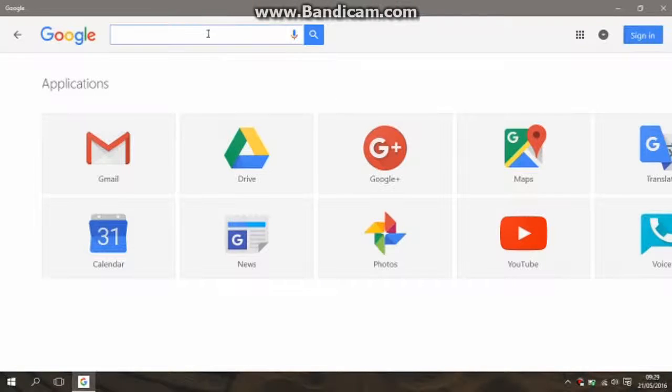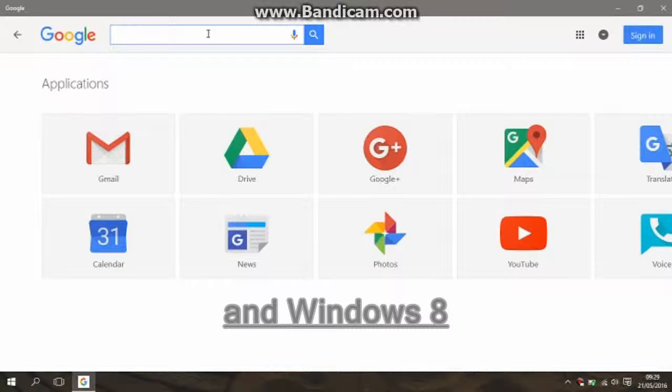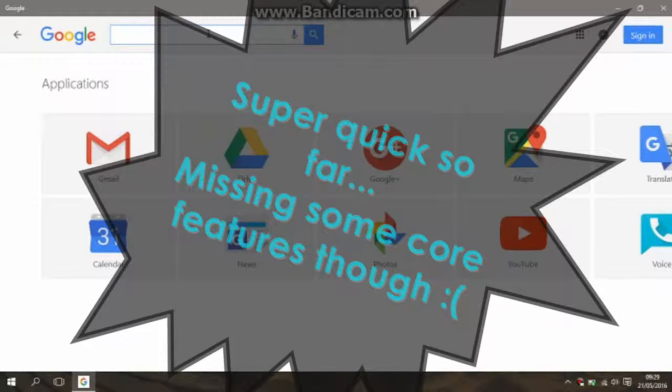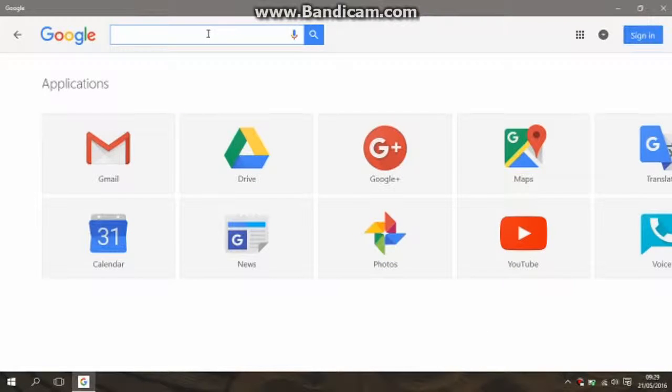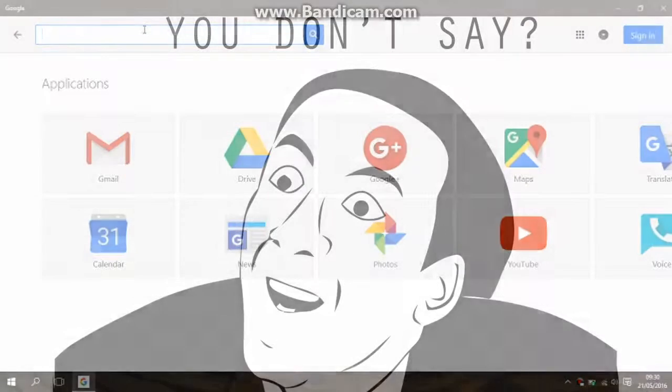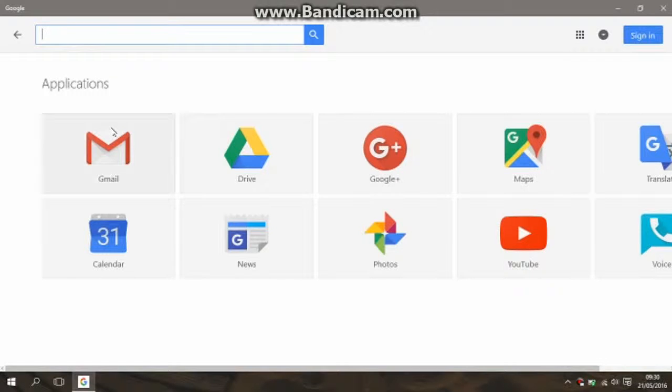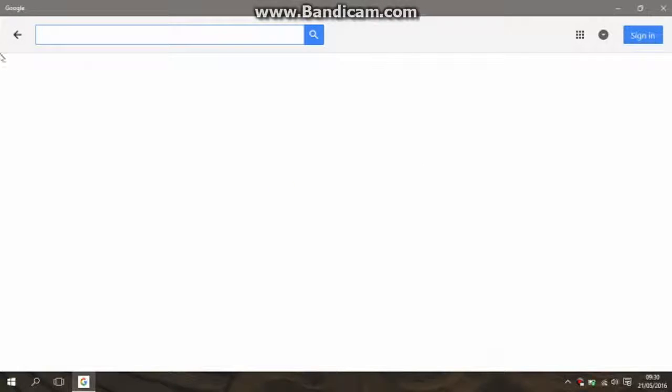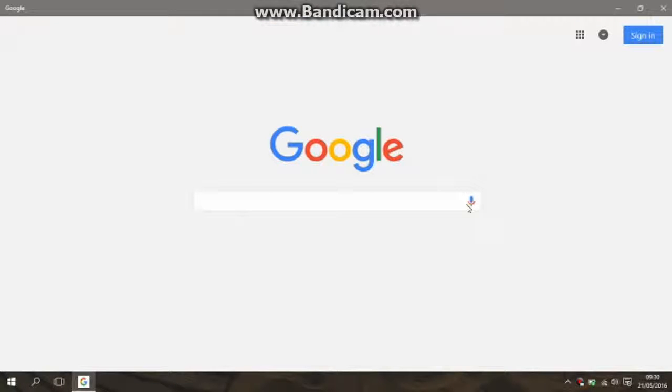Now the last thing I want to show you is one thing that's very specific to Windows 10, but I feel that this is the ultimate browser. Well, it's not really a browser, it's more like a personal helper. Basically, if you go on the Windows Store on Windows 8 or 10, you can download this app. It's literally just called Google. Basically it hubs all the Google components together in one simple location. And like I say, you've then got the search bar, which you can also do voice search for.